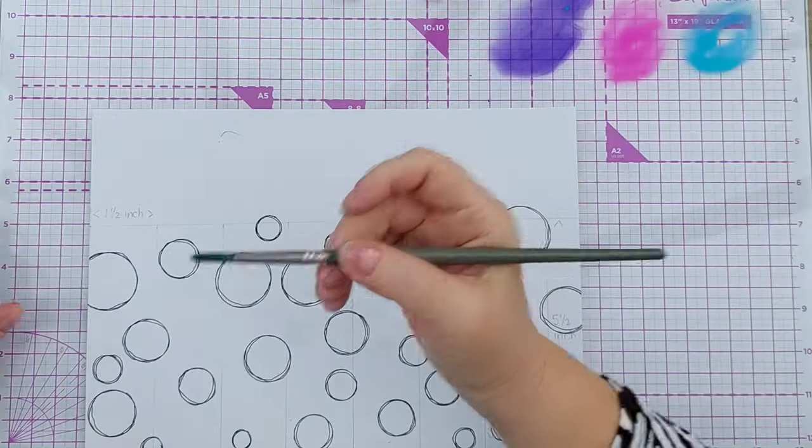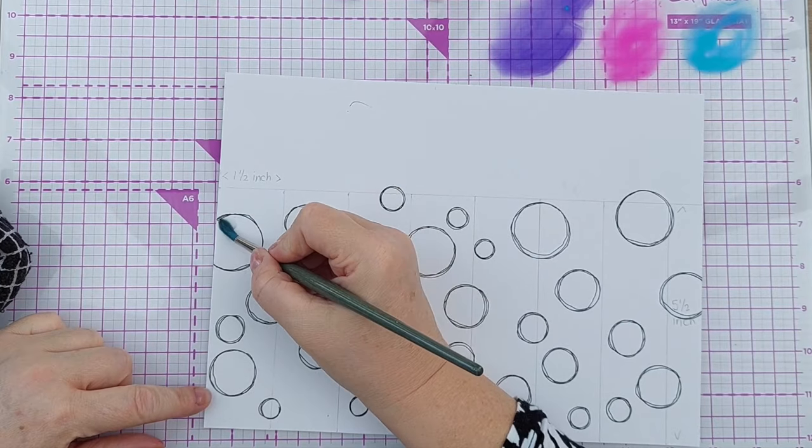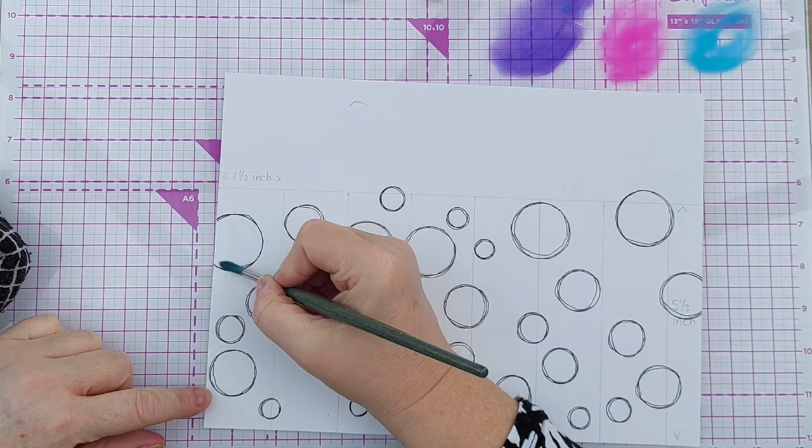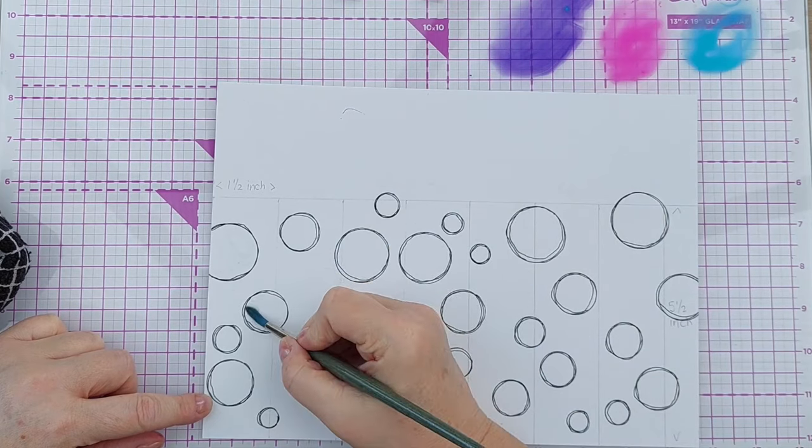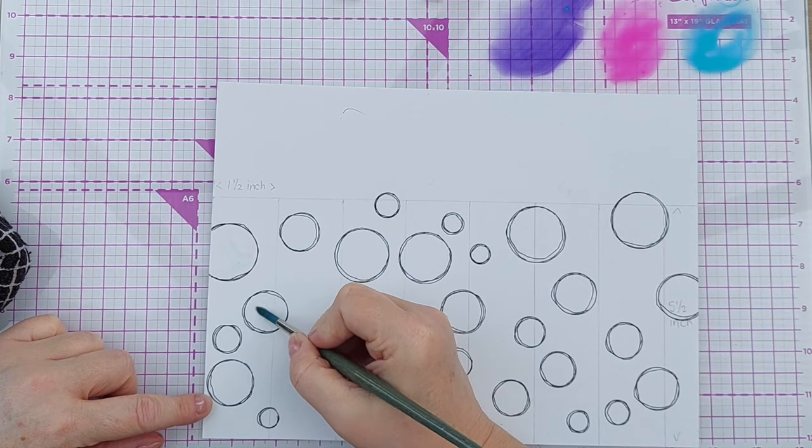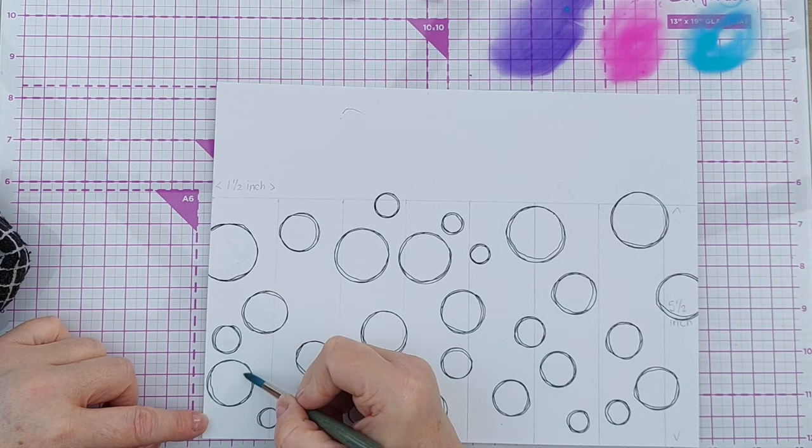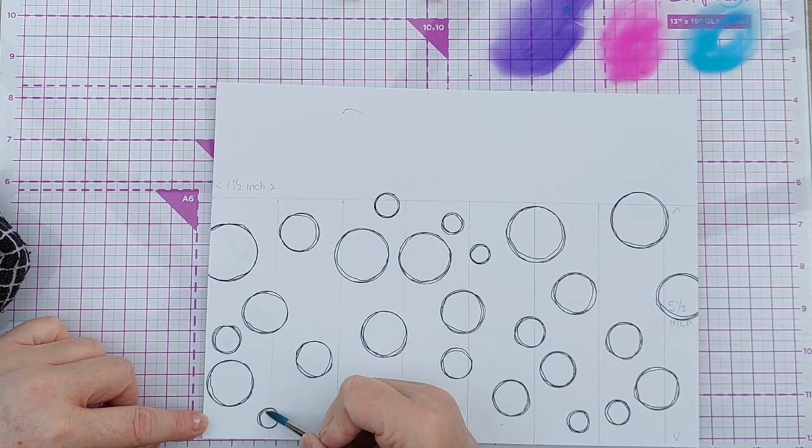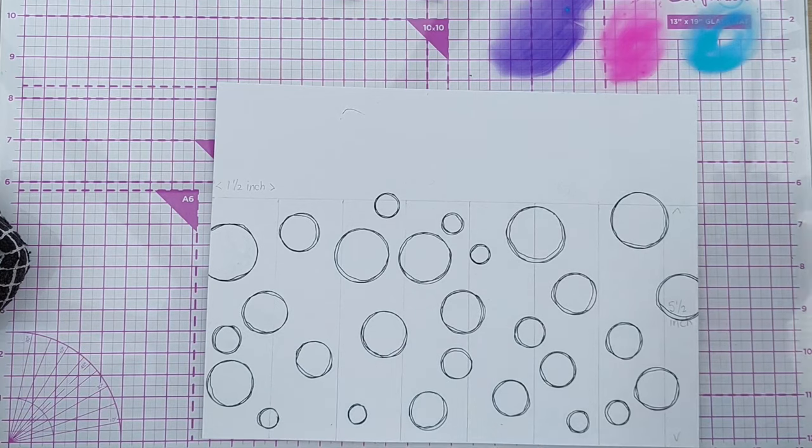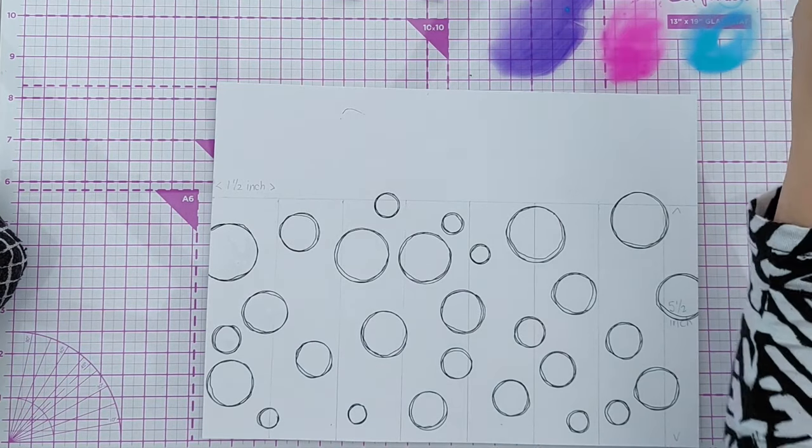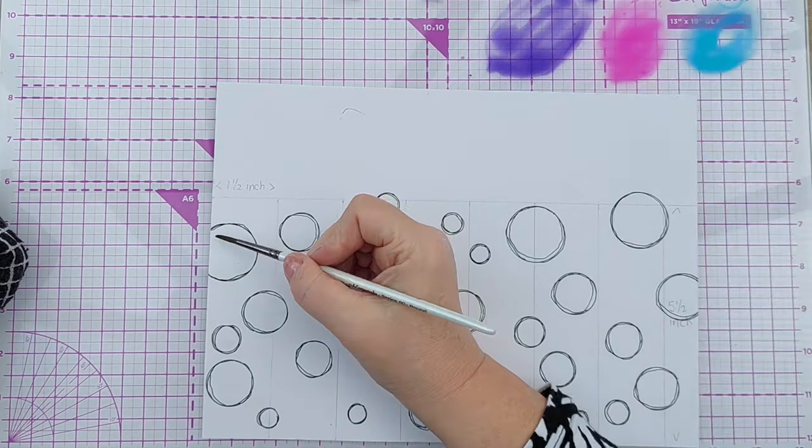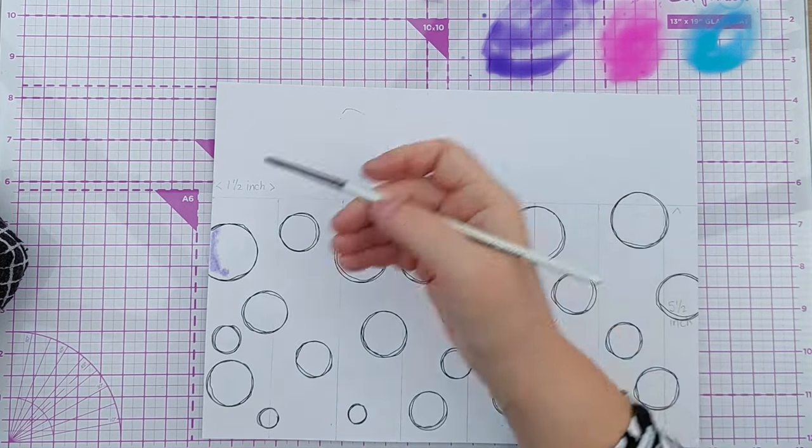Now I'm going to add water to one panel's worth of baubles. So I'm going to work on one panel at a time, and this is called a wet-in-wet technique if you didn't know. So you put water down or paint down, and then you add some color to it and it just gives a lovely soft washy effect.